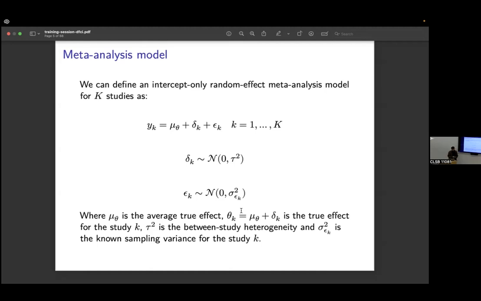So this is the simple model that we are going to use. We are going to estimate essentially two parameters. One is the average effect, and the other one is the heterogeneity. Of course, as this heterogeneity parameter goes to 0, we simplify the model from a random effect model to a fixed effect model, where each study essentially is estimating the same true underlying parameter. And of course, we are just estimating the average effect, that is the true effect. So this is the model. If you have some question, please stop me, but it's a pretty standard random effect two-level model.